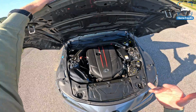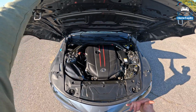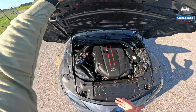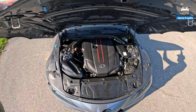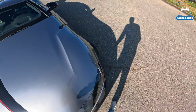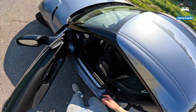So it feels like the car is not really performing the way it should, but I'll let you guys hear that in a second. But it does feel very powerful in the mid-range. So yeah, I'll just explain more about that later. Stock 340 horsepower and 500 newton meters of torque. So it is a big upgrade over stock. But as I said, these engines are very, very suitable for tuning, and just, yeah, it's amazing.